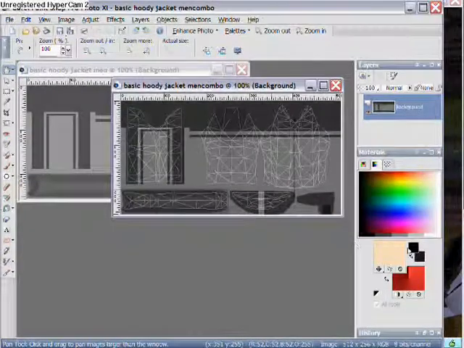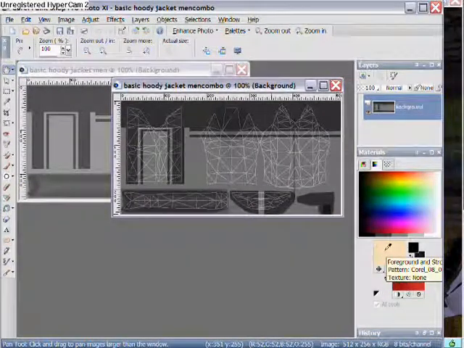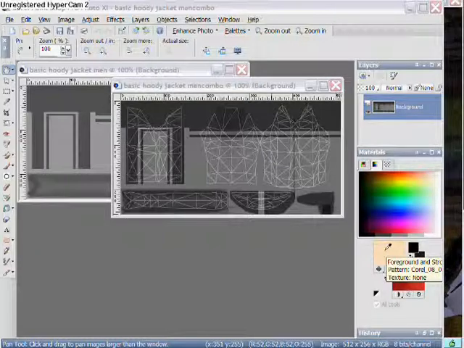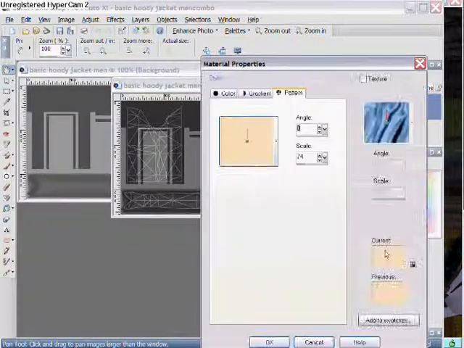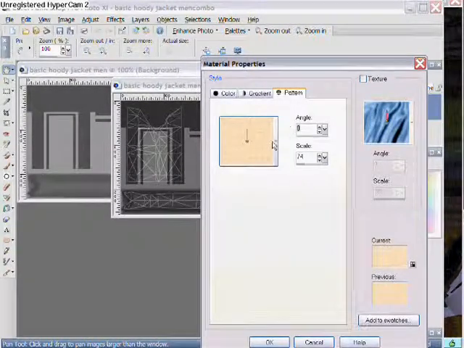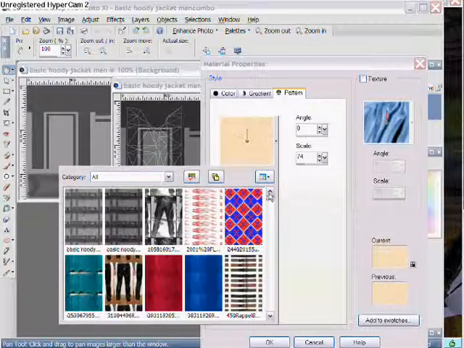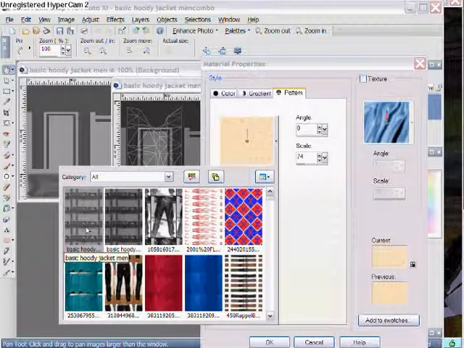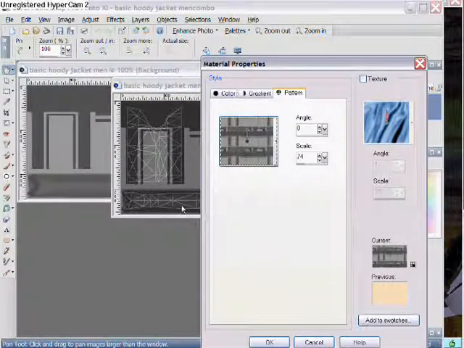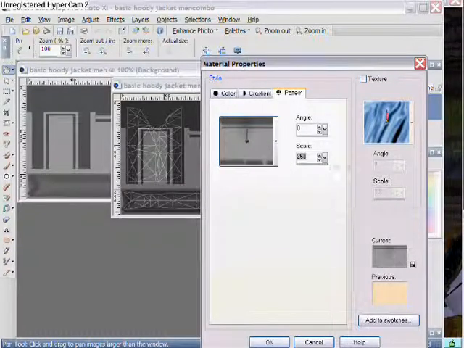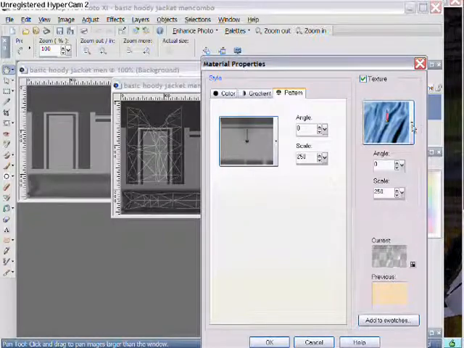leather texture to this item, and I'm going to keep it the same color that it is right at the moment. So what I'm going to do is I'm going to go to my materials, and I'm going to add a bit of texture and just flood fill the whole section in regards to it.